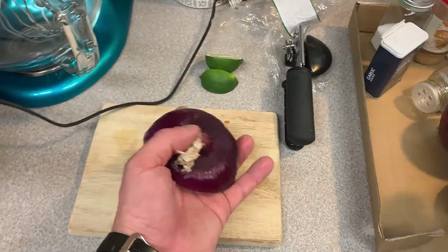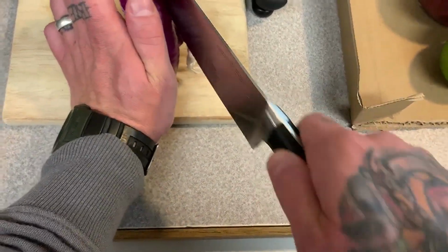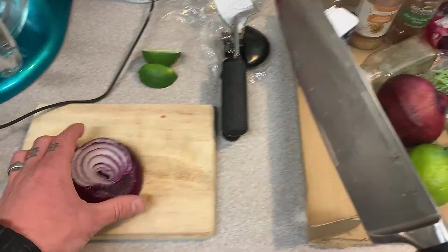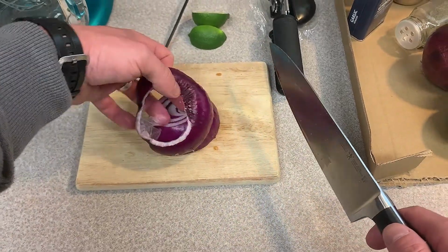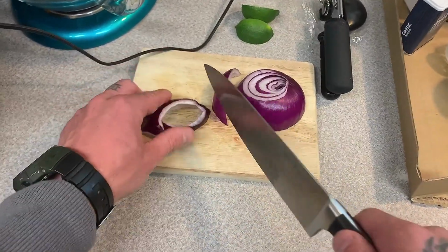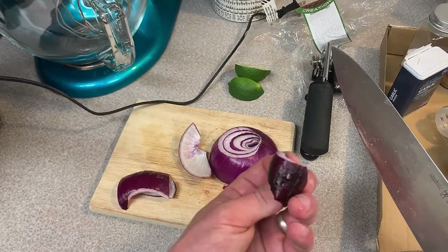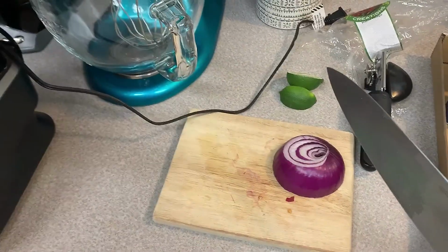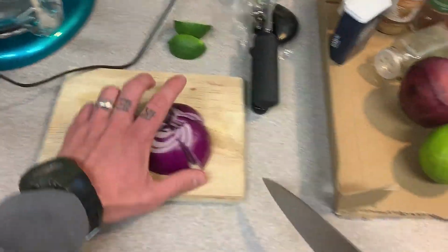So that was 1 tomato plus 1 pound of the diced tomatoes. Sorry, I should have told you that earlier. I'm gonna cut that off and that off, just because it's got that darker stuff on there. I don't want to use that. I'm not dicing these up, obviously, because the blender is going to do the rest for me.